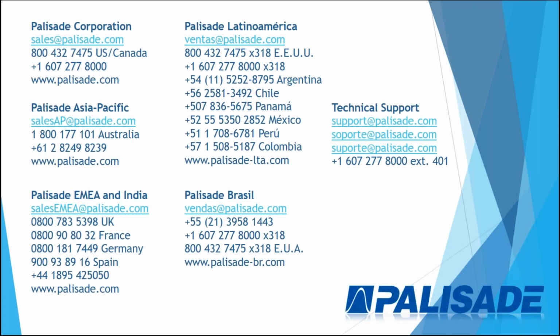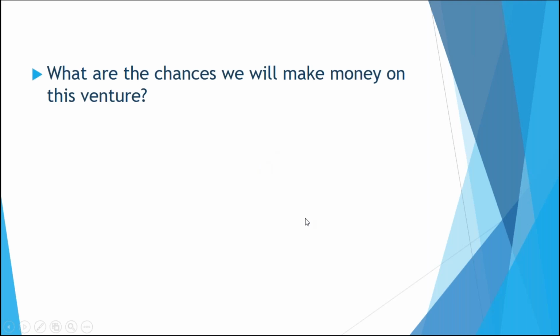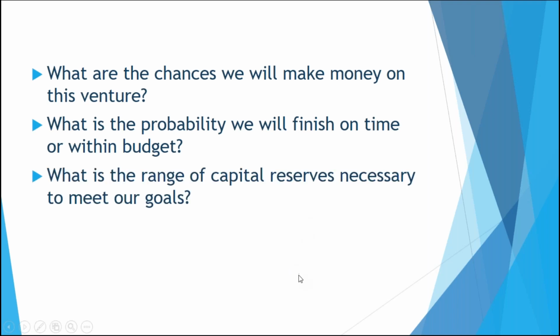So what does @RISK do? @RISK analyzes risk in your Excel models using Monte Carlo simulation. By doing this, it helps you discover not only what could happen, but also quantifies how likely something is to happen, which helps you answer questions that we ask every day in our work environment or in our classes, like: what are the chances that we will make money on this venture? What is the probability we will finish on time or within budget? As well as, what is the range of capital reserves necessary to meet our goals?